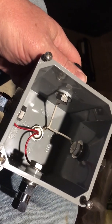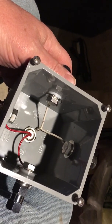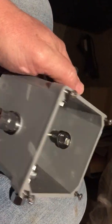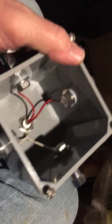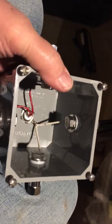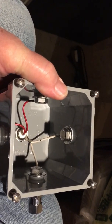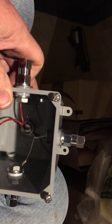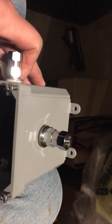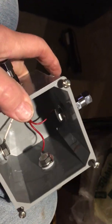Not going to go into the details too much, or I don't want to go into the business of it. But these are fairly easy to make. All I have to do is drill 1/2-inch holes through for the insulators and stuff. But come to think about it, you don't need the insulators. In fact, all I needed to do is drill 3/8-inch holes for the bolts, and just get some 3/8-24 bolts and barrel nuts. You can buy these barrel nuts from different suppliers, and they're fairly easy to come by online.